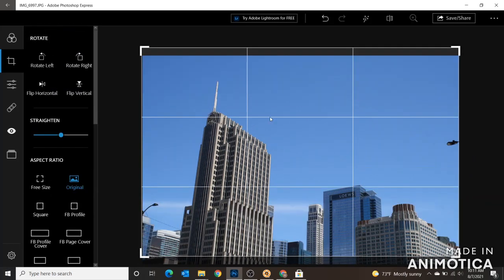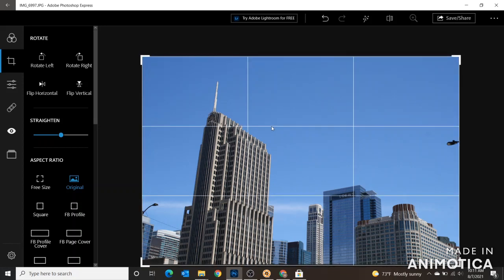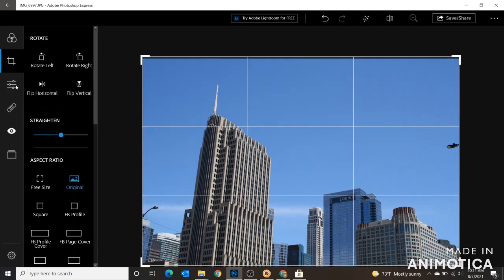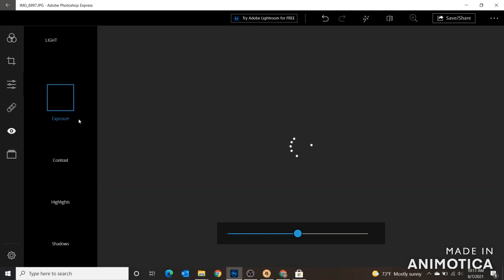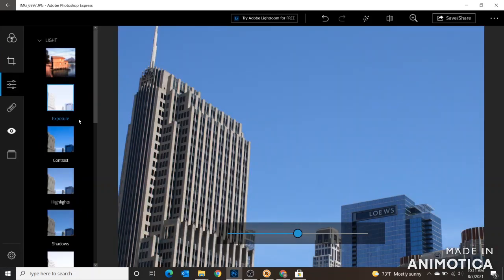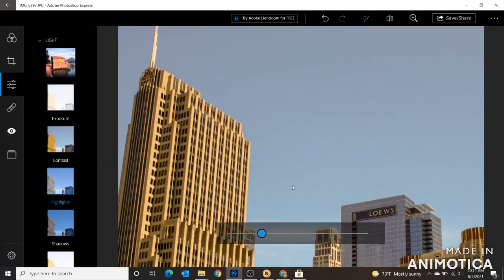So this is the original size I have. Then corrections, you can do whatever corrections you want, like exposure, contrast, highlights, everything. So this auto enhance button does everything for you. It adjusts each and everything here, looks, corrections, mostly looks and corrections it does for you, auto enhancing the picture. You can see.